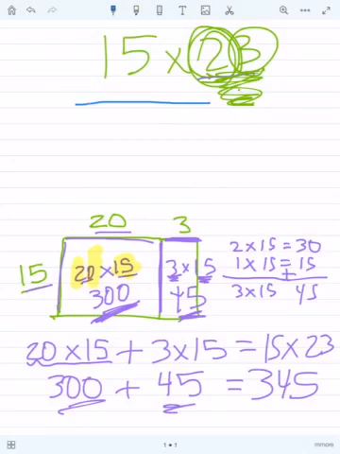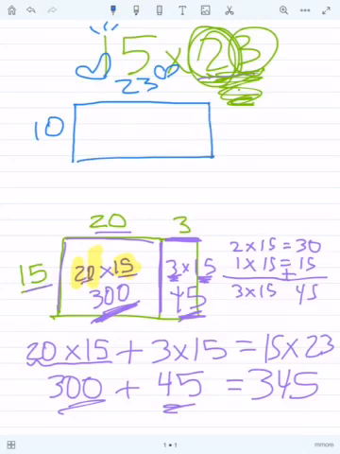So let's say we keep 23 because we're just loving 23 and we don't want to change that. But 15, we're like, we're going to break you up. So 1 is worth what? 10. So now I have my first rectangle formed. But we wanted 15. So we had how many more attached to that 10? We had 5 more. There we go.